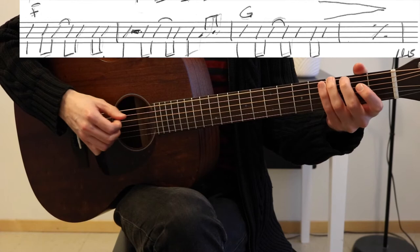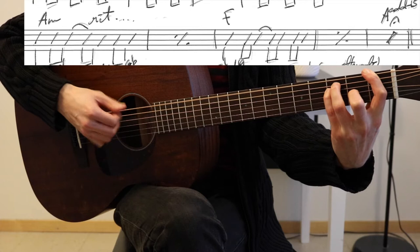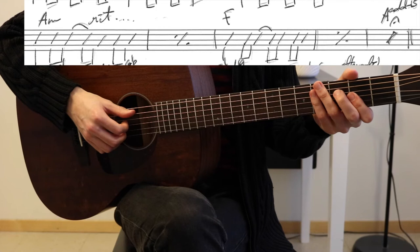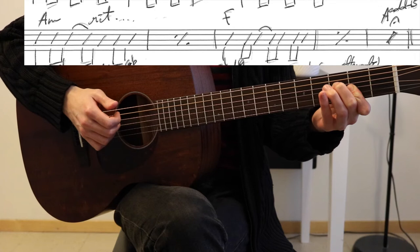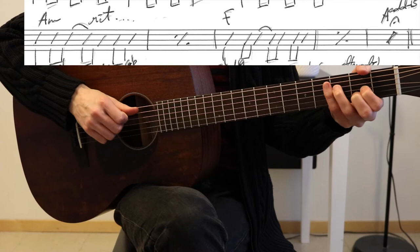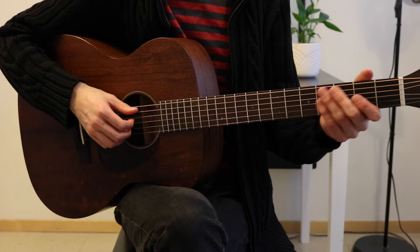But the second time around we do this, and here the E major — into the E add flat 13 again. F, G — 2 bars — and diminuendo. A minor, ritardando, F, and a really nice chord, which this time is an A flat 13. So what I'm doing is open E, F, A, and C sharp. If you want to play the full chord you can play it like this, having the open E as well. And you let that ring for a while.